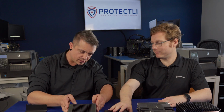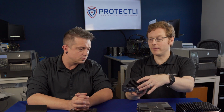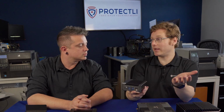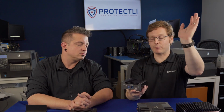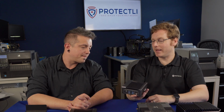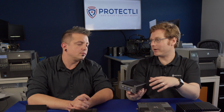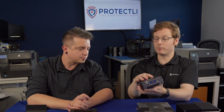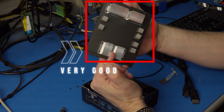Yeah. The cooling fins on the Protectly, you've got a sealed unit, it looks like? Yeah, it's a generally sealed unit. The fins are all on the outside, and so you can just take an air can or your typical air hose that you've got probably floating around the machine already, and just spray it. Just hit it on the top and try not to get it into the ports, but just spray over the top of it. It'll blow any of the dust or any of the contaminants out. And then the goal really is to pull all that heat out from the inside. The inside of it works, so there's some block coolers on the inside of these Vault units.